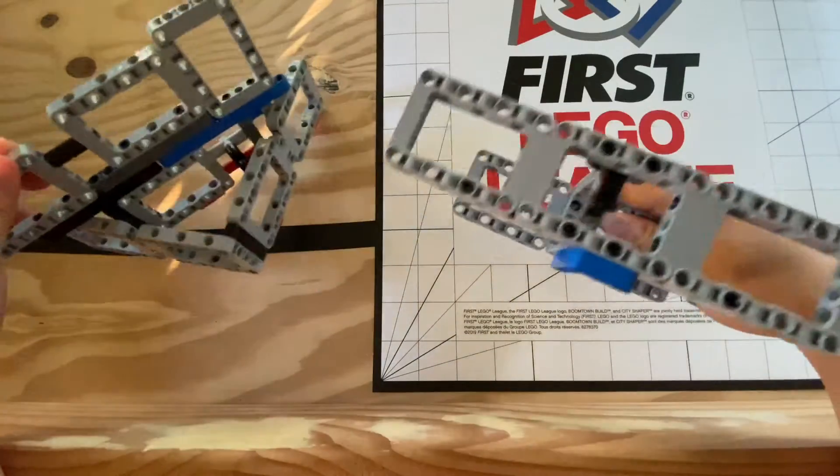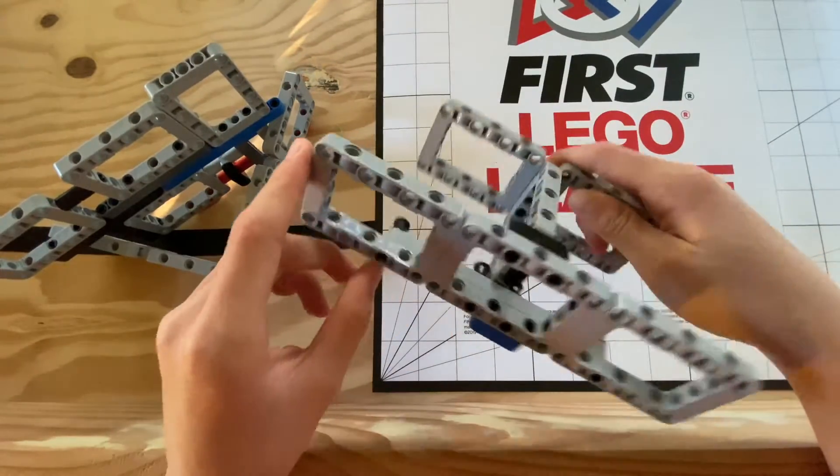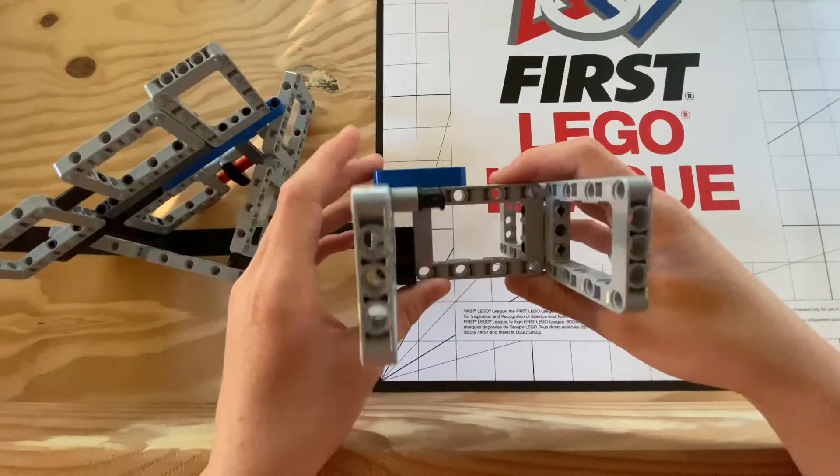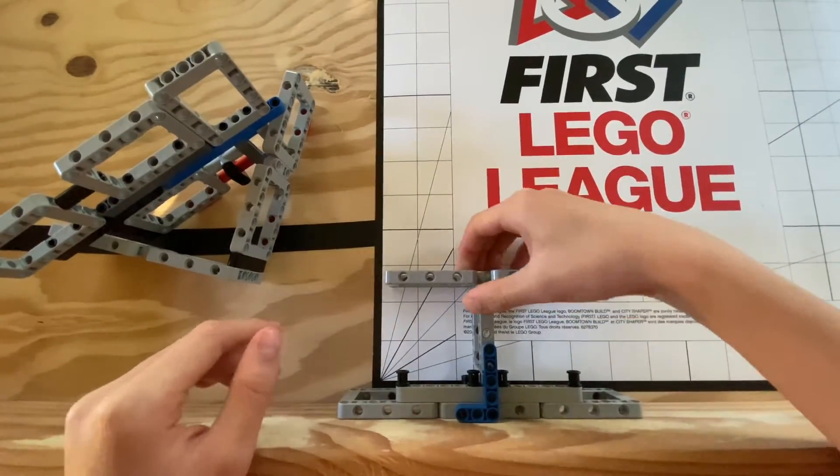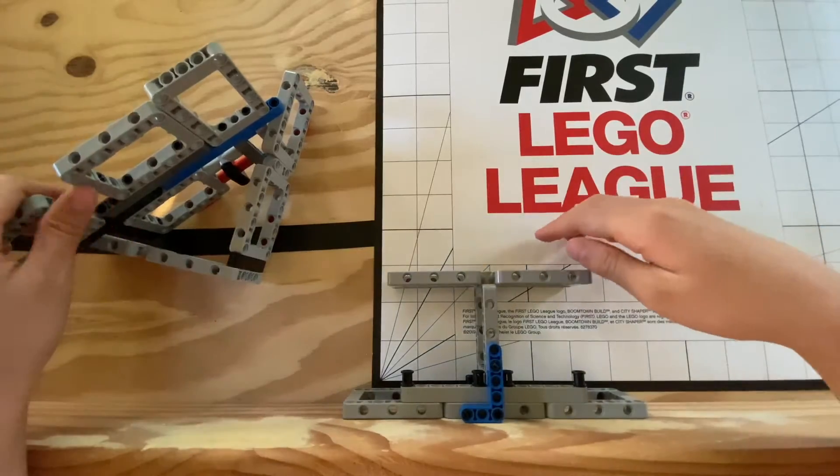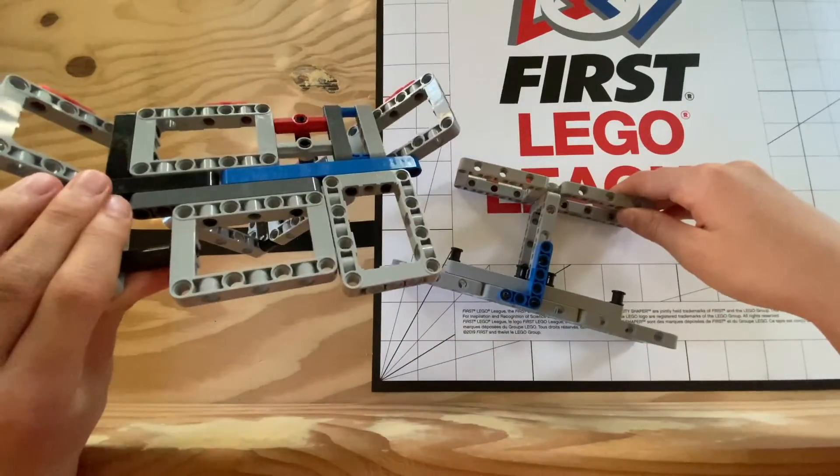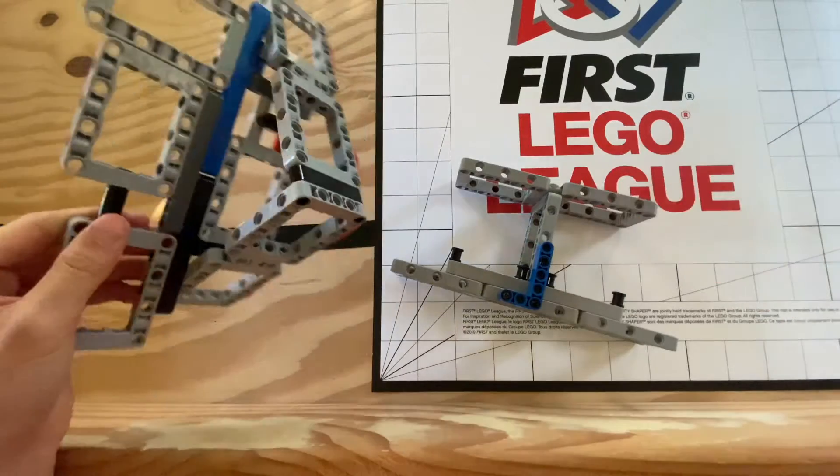This is the first contraption that I showed you today. To build it, essentially what you'll need is a bunch of these O pieces, or really any Legos, in the form of this. Simply place it along here, and it's solid. Your robot will be able to push off the base with good accuracy and fast timing.